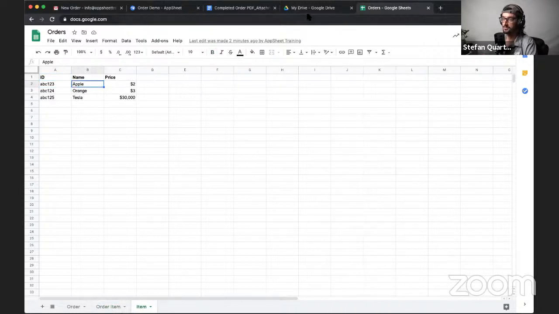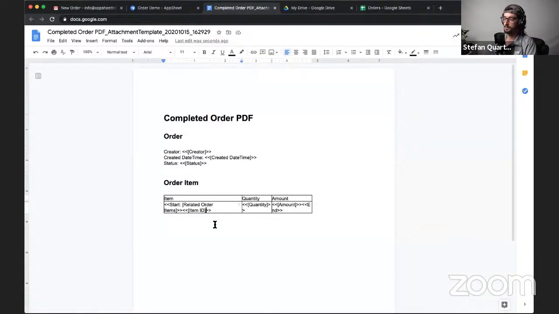This is very similar to VLOOKUP in a spreadsheet, but it's a lot more simple to write. You just put a period and then the name of the column, which I think is name. Yes, name. And then close the brackets. So reach through the key, or I like to call it the door, identified by the item ID and pull out the name.